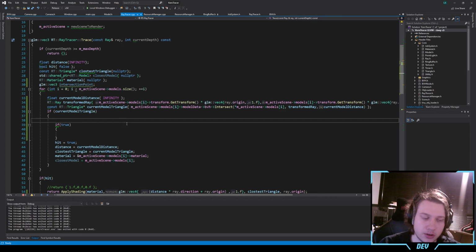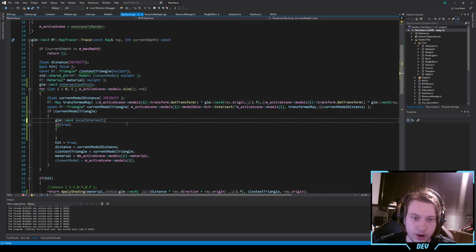Cool. So then current model distance is actually something else. So glm vec4, that would be local intersect.